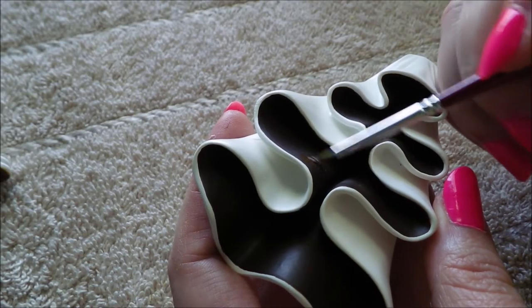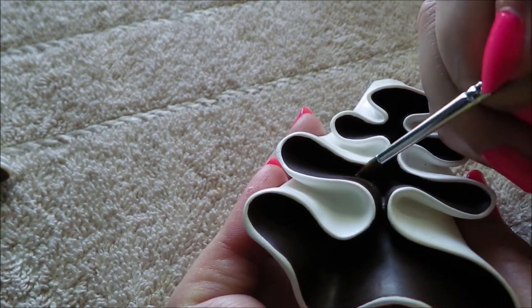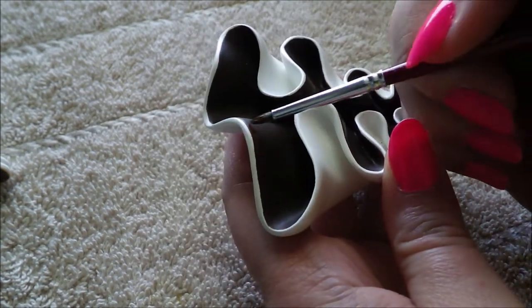Sometimes with my sprayed paints, I still want a nice, even, clean line on the edges, especially for these skirts, so I'm just going back in with a light, small brush to even up those lines on the edges.